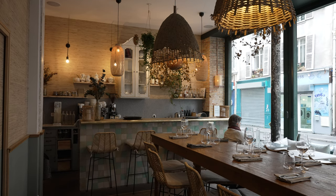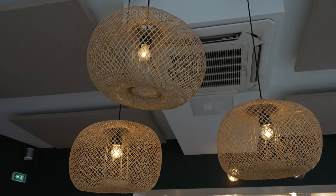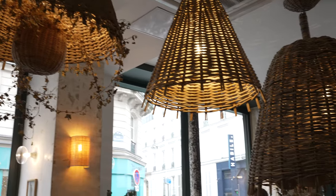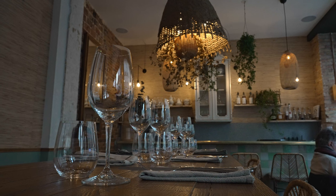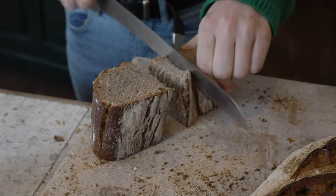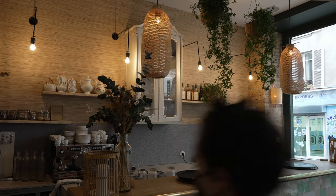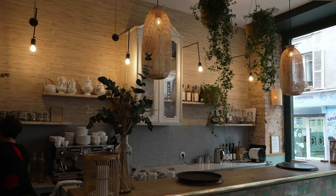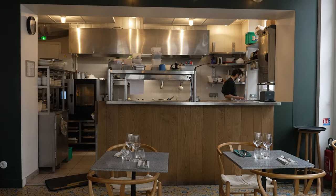We are seated now in the restaurant. First off, let's talk about the restaurant vibes — very home style and very creatively decorated. You can see these rattan-based lights just hanging in different sizes. There's a long island-looking thing right in the middle of the restaurant where the lady is cutting bread. Right at the back you can see a very home style counter, which I think is for setting up drinks. The kitchen is upstairs and there are two chefs working up there.